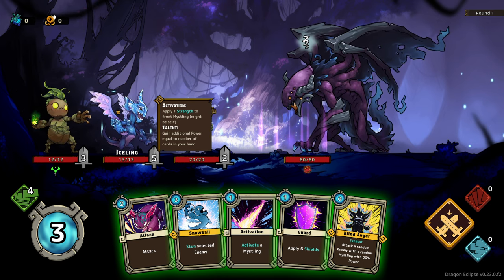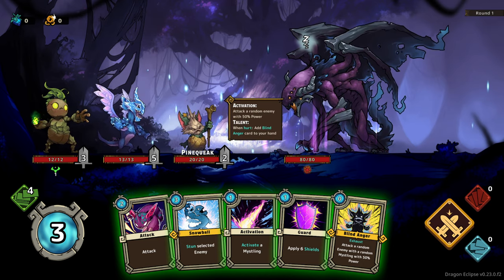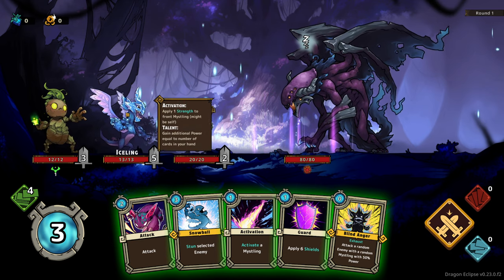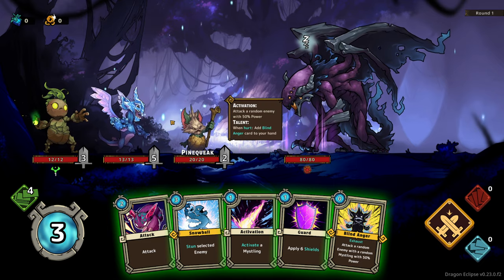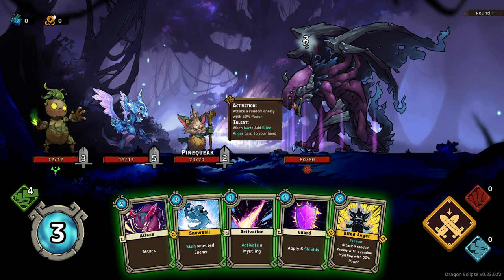Okay, apply one strength to the front Mystling. Might be self. Activation. Attack a random enemy with 50% power. Can I click on this to activate? No. Attack a random enemy with 50% power. What is this? When hurt, add blind anger card to your hand.